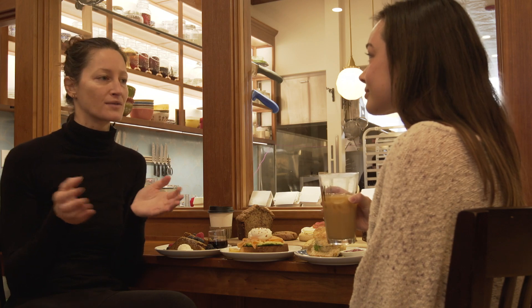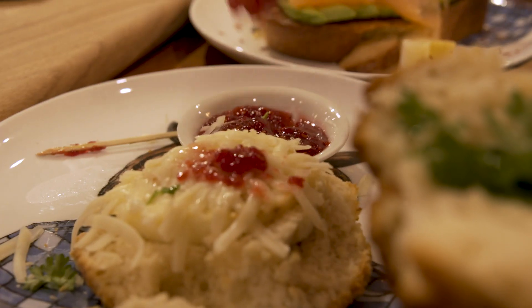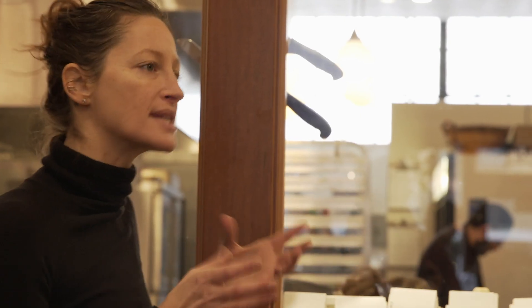Our whole idea is trying to bring what was considered to be elitist or bourgeois stuff that's approachable to the average person — because everybody loves good food. Part of getting people to try something is making it comfortable and interesting so they want to walk in and feel comfortable waiting in line. It's interesting in the Midwest — people are very comfortable with what they're comfortable with.